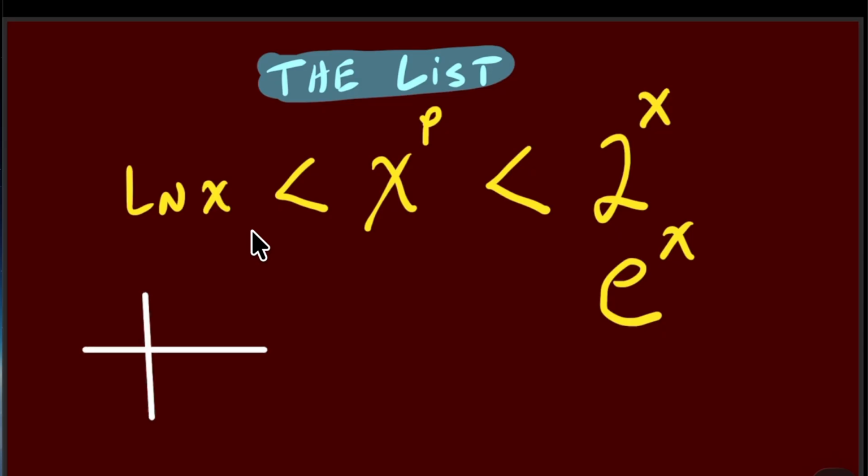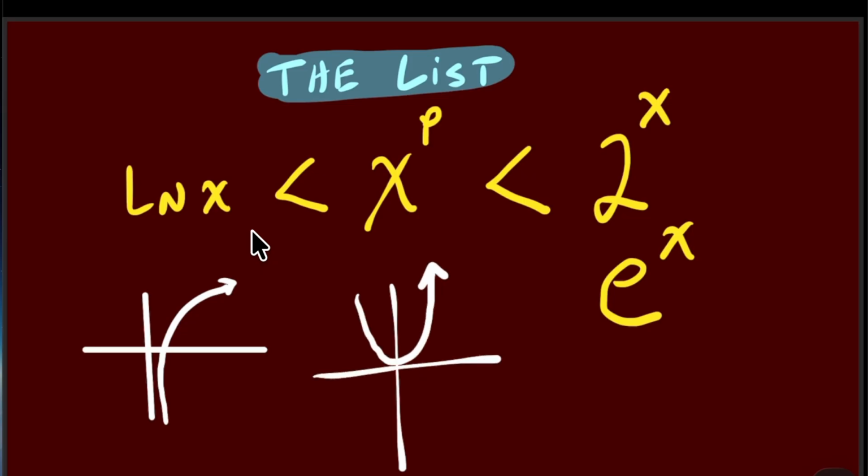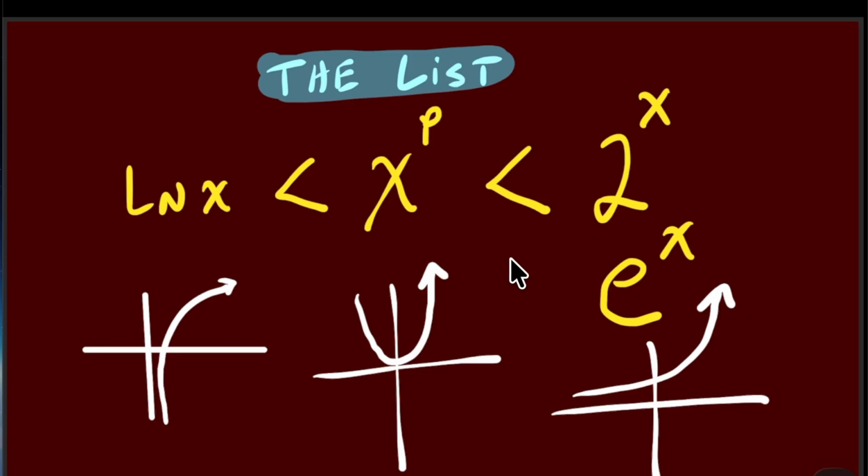Remember, the natural log of x does something like this. Okay, whereas x squared is going to go like this. And e to the x is going to go like that. So it turns out this is rising faster than that, which is rising faster than the natural log of x. And by the way, this could even be x raised to a fraction. So not only does it apply when you have x squared, but even if you have x to the 1/3 power, that's going to rise faster than natural log of x.